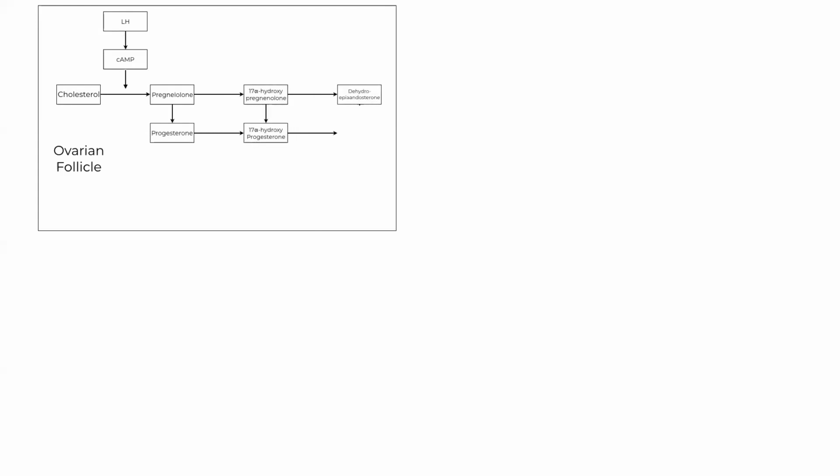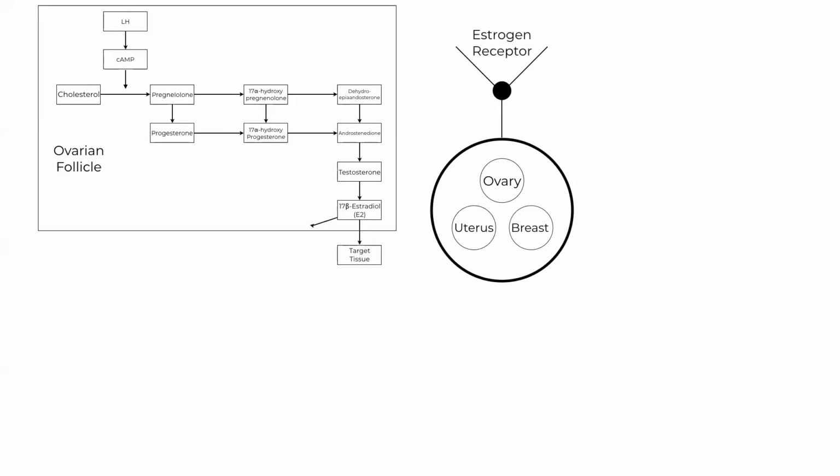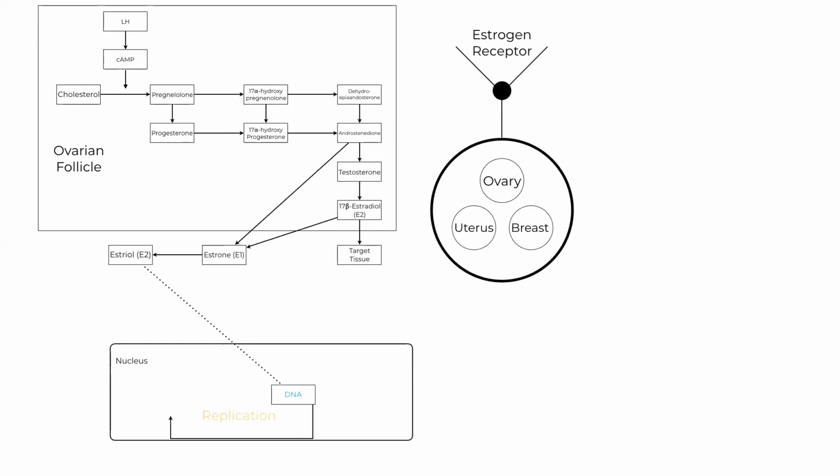The actions of the estrogen molecule are mediated by the estrogen receptor, which is a dimeric nuclear protein that binds to DNA. It controls the gene expression of the receptor. Like other steroid hormones, estrogen enters passively into the cell where it binds to and activates the estrogen receptor. The estrogen and estrogen receptor complex binds to specific DNA sequences, which are called hormone response elements. This activates the transcription of target genes.